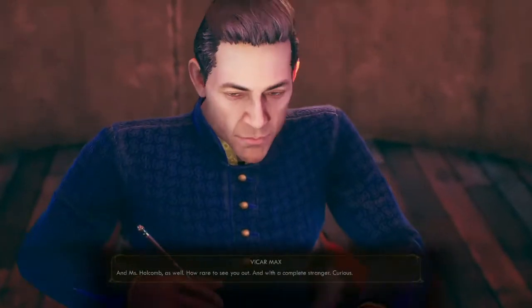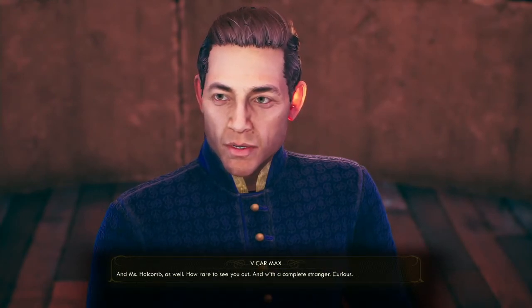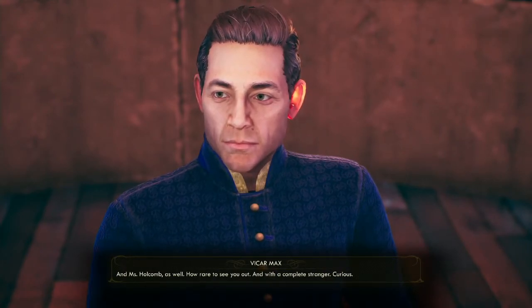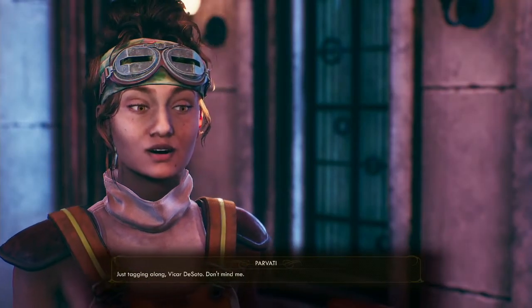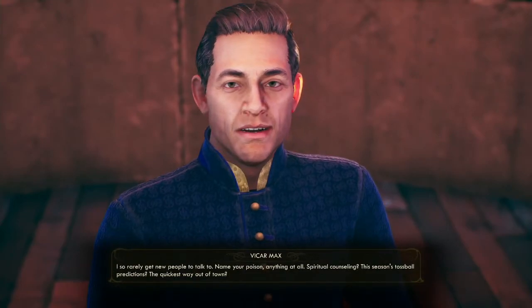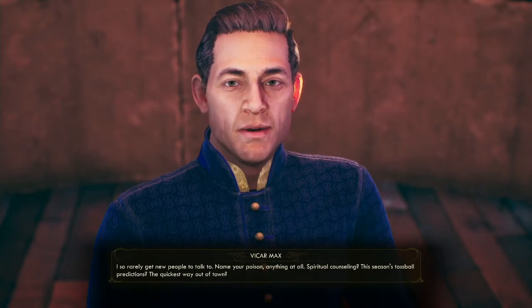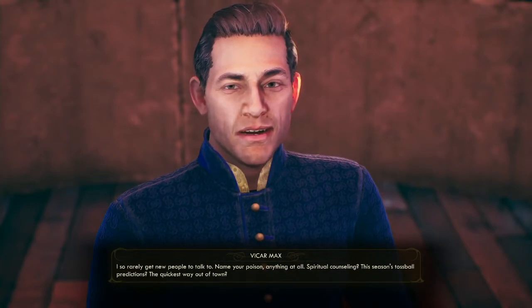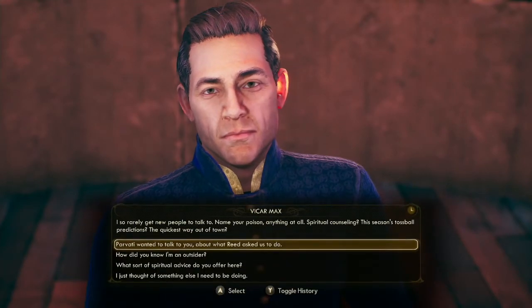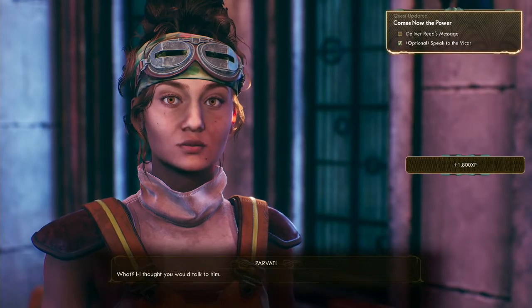And Ms. Holcomb as well. How rare to see you out, and with a complete stranger. Curious. Just tagging along, Vicar DeSoto. Don't mind me. I so rarely get new people to talk to. Name your poison, anything at all. Spiritual counseling, this season's tossball predictions, the quickest way out of town. But what? I thought you would talk to him.